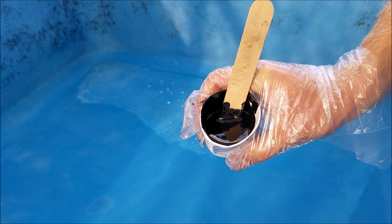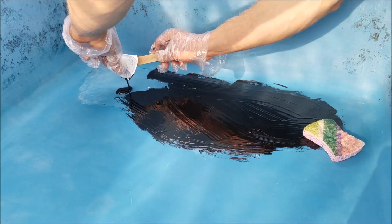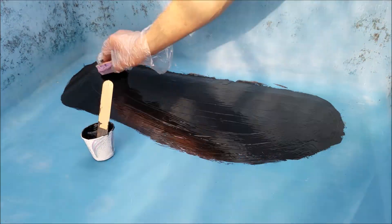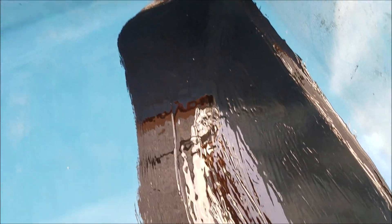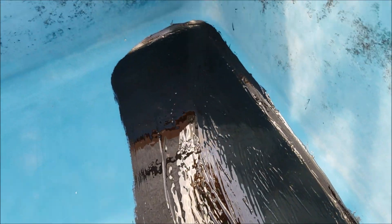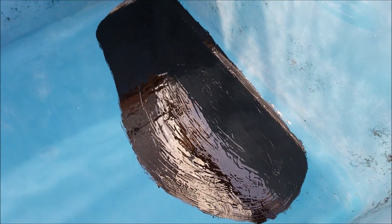Here is the stuff — I mixed it already, it's two parts. I'll show you the containers, but that is how it looks. Since I don't really have a paintbrush, I'm just going to use a sponge to apply it. I don't have a big area anyway. You can see I got it down there. Now I just have to let it dry — I think it's either 24 hours or one week, but I'll wait a week anyway before I put anything in here. That is how it looks when it's not dried — you can see it covers the spot.